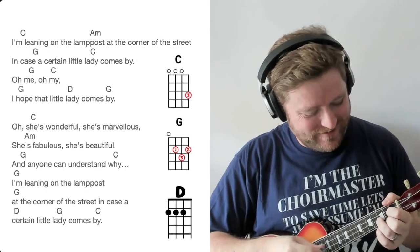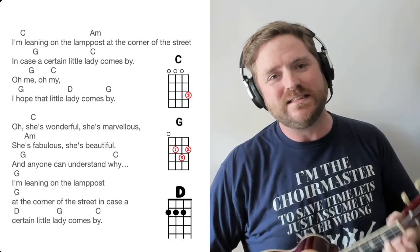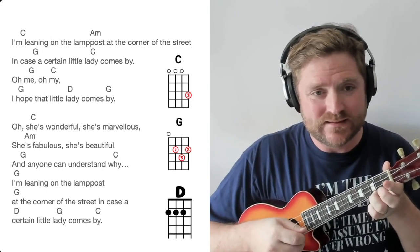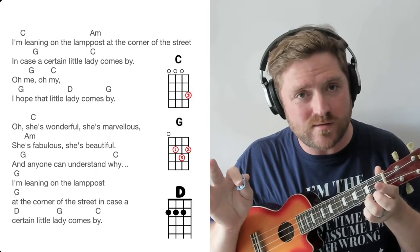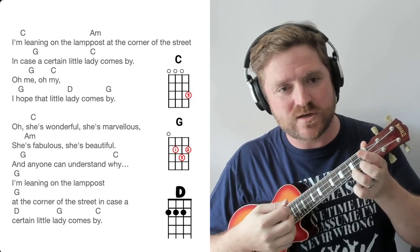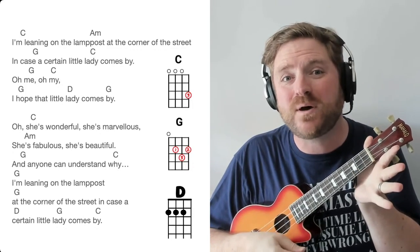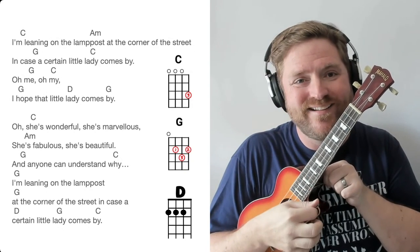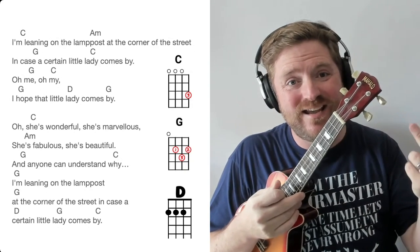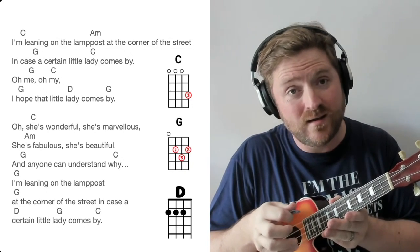Okay, there we are. Now then, I'm Leaning on the Lamppost. One of the great things about this is that it's in C. And this A minor chord is the greatest chord on the ukulele. And I'll tell you why in a minute. So we find our C chord and we sing, I'm leaning on the lamppost. And you see, that chord, no fingers required. Because it's A, C, E, and G. And that just happens to be the notes of the ukulele.